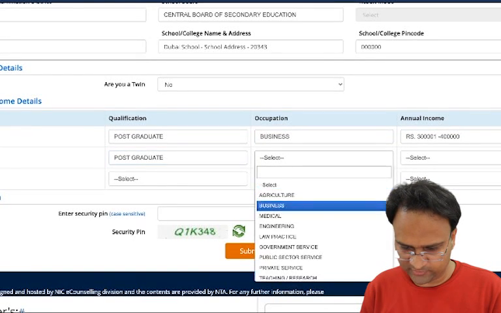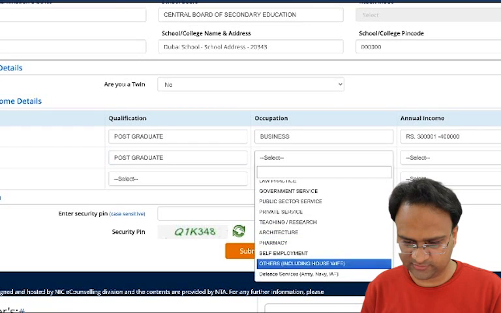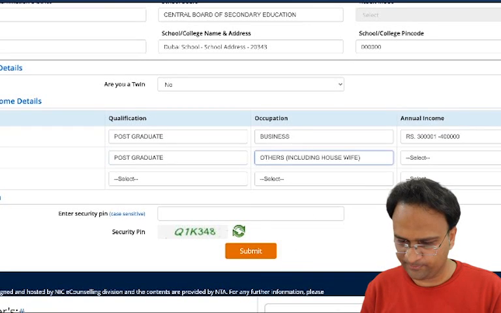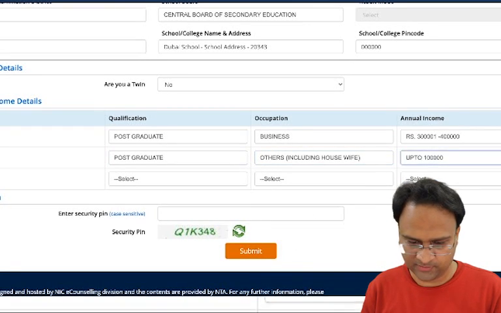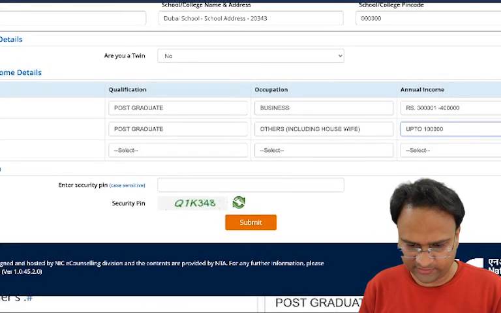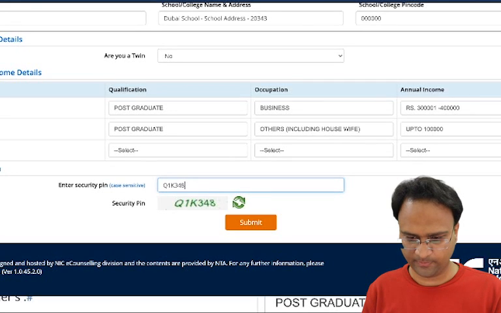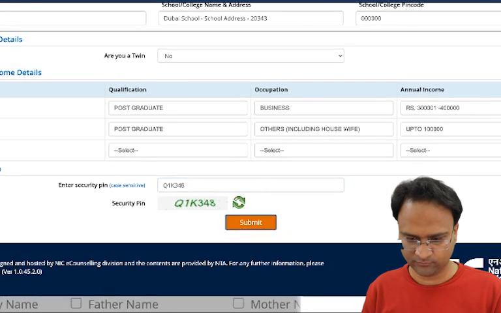In case she's a housewife, you can mention others including housewife, and then you need to select one option. Again, we are at the second point. You need to mention the security pin, which is Q1, K3, 4 and 8, and go to submit. Great.